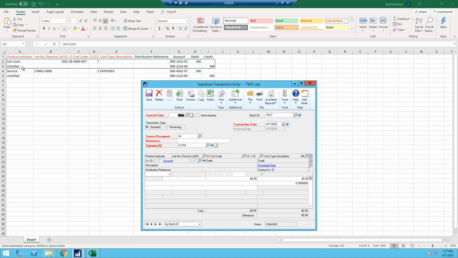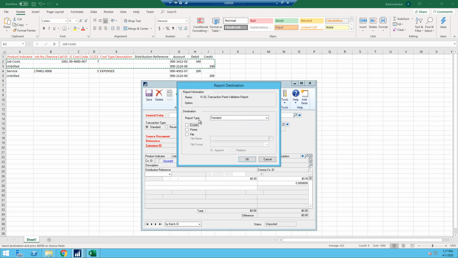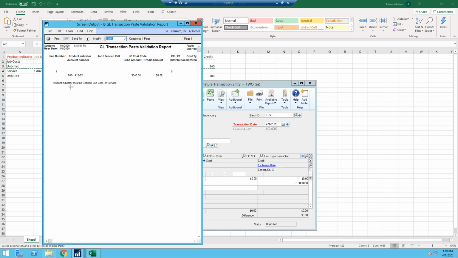Remember, I've misspelled job costs, right? And I'm going to go ahead and use my additional here and then paste. I'm going to kick off that error report, that validation. So I'm going to be able to see right away that the product indicator must be unbilled job cost or service. So it's telling me right away what I need to look at, okay?